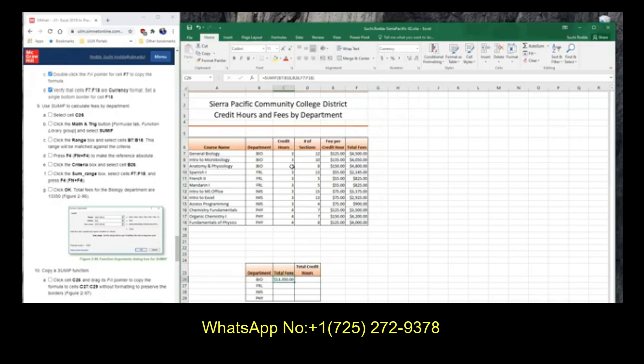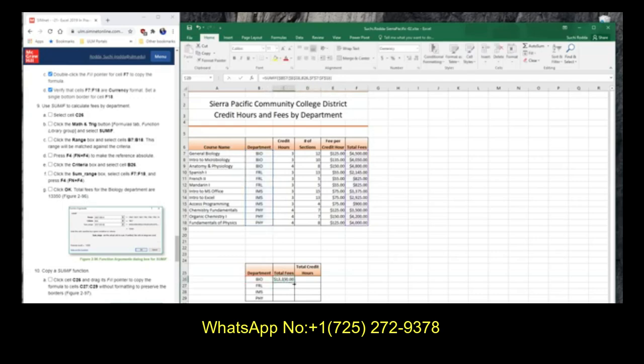And now I'm going to make these references absolute. That means no matter where I place my formula, this range should be the same. To do that, you press F4, and as you can see, it puts a $ sign in front of the row and the $ sign in front of the column, or vice versa. In some keyboards, you have to use function F4. Some keyboards, it would be just F4, and try it and see if that works. And we're going to do that for this, and not the criteria, because the criteria changes for each cell.